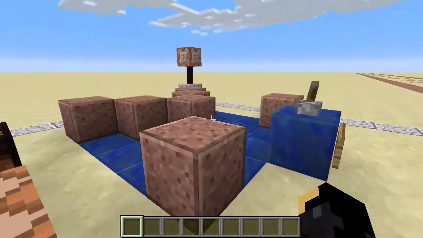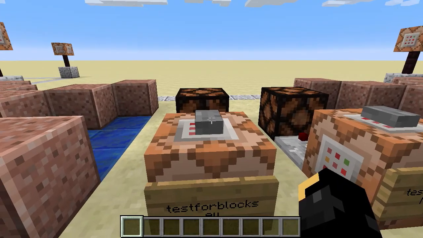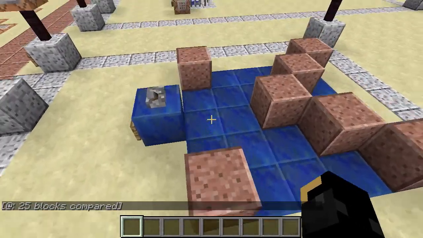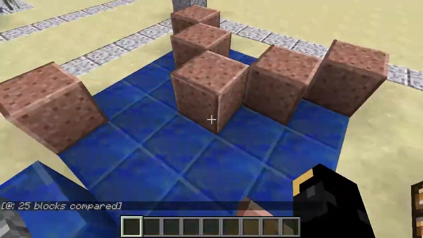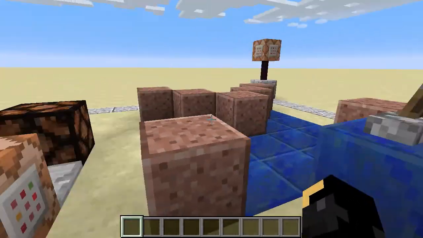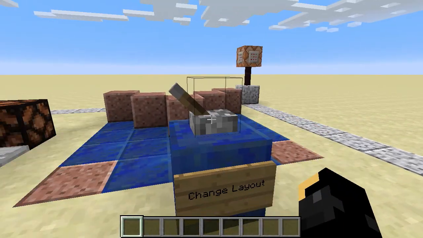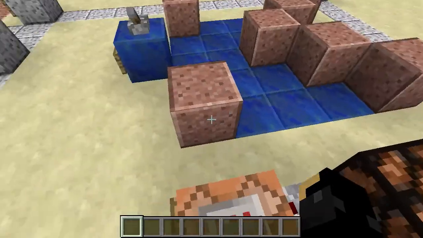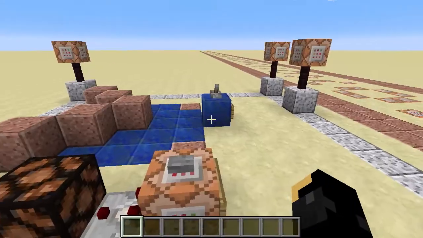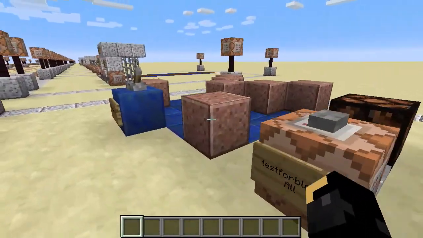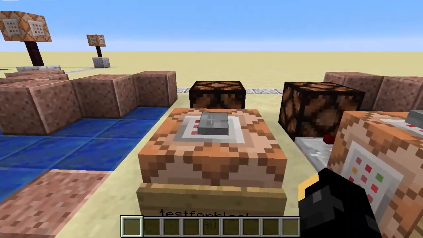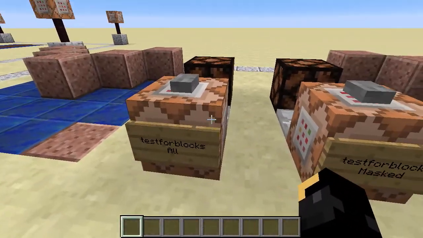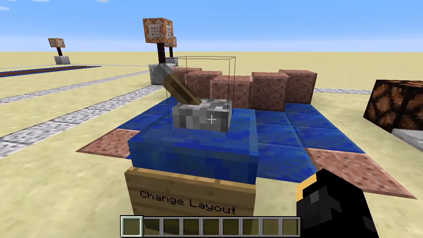This region over here obviously matches this region. So if I do testforblocks all, there we go, it's compared them and they match, and you'll see 25 blocks, which is actually 5 by 5 because it's including the air, and it says that matches this one over here. If I do that to that layout and press the button, now nothing, because this entire region looks different from that one, because these are solid and those are air. If I try them the other way, again it still doesn't match because these are air and over there are solid blocks. So it always has to be an exact match including air.